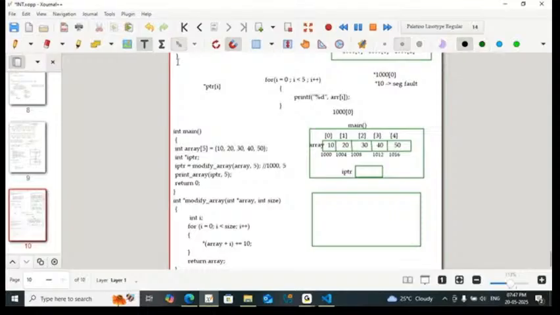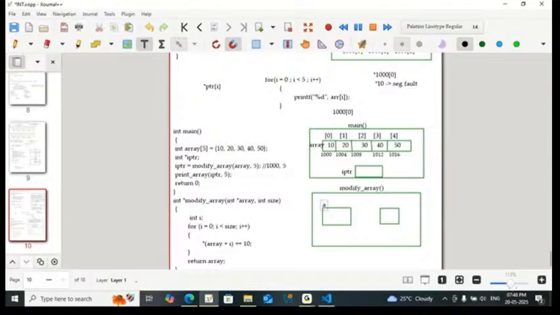Modify array is the name of the function. In this, I am taking one pointer called array and one integer variable called size. This is my pointer array, I am just keeping the name the same, and this is size.